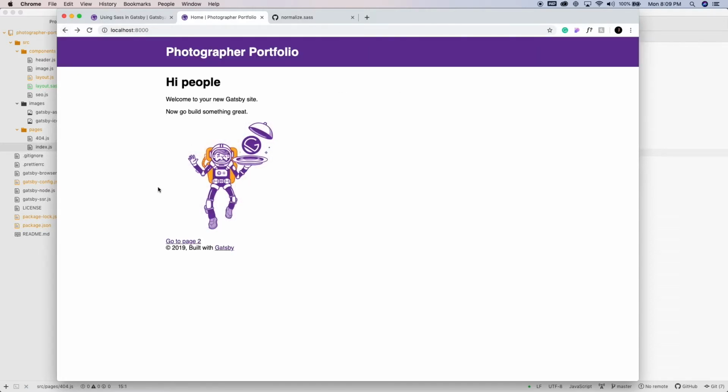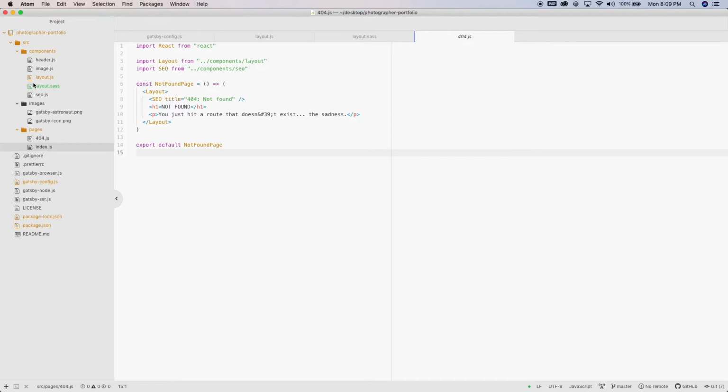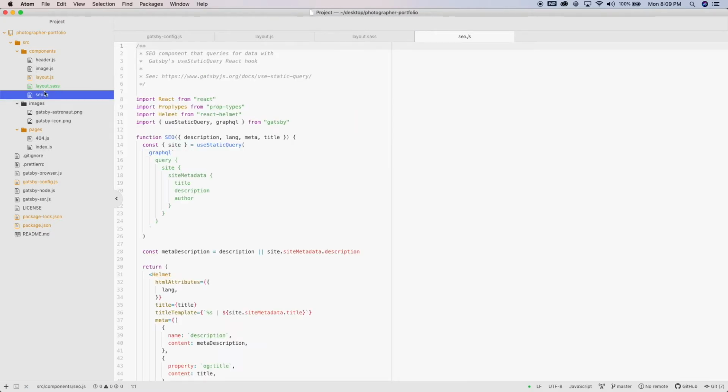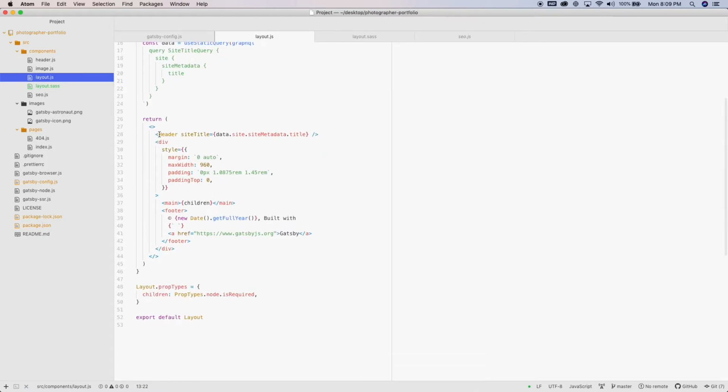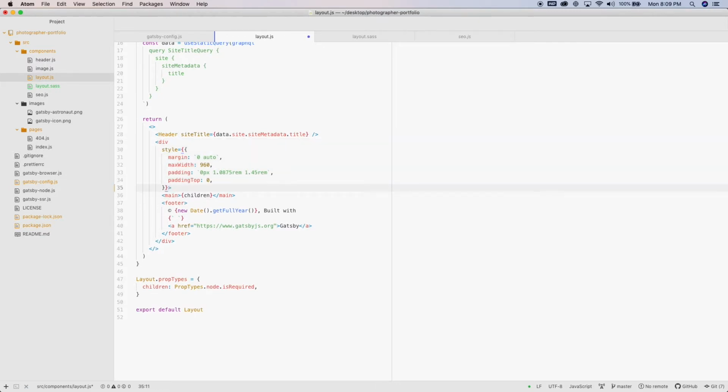Anyways, SEO is good. This is good. That's good. Okay, so we can go ahead and take most of this away. If we look at what we've got here, this is a styled component.